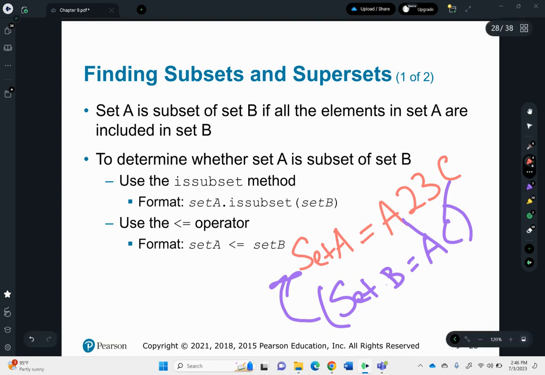And that's because it has 2 and 3 that's not in B.